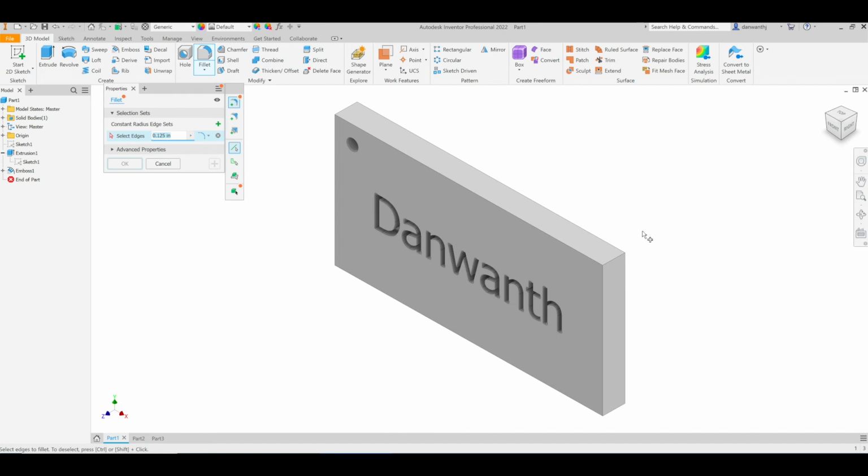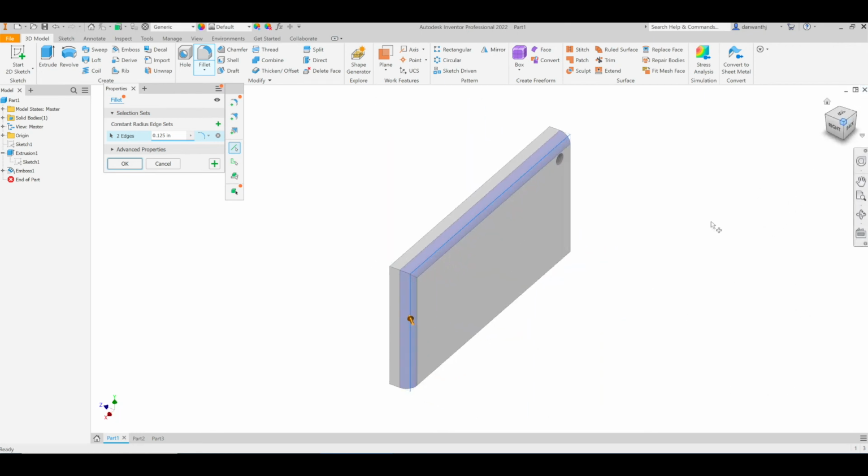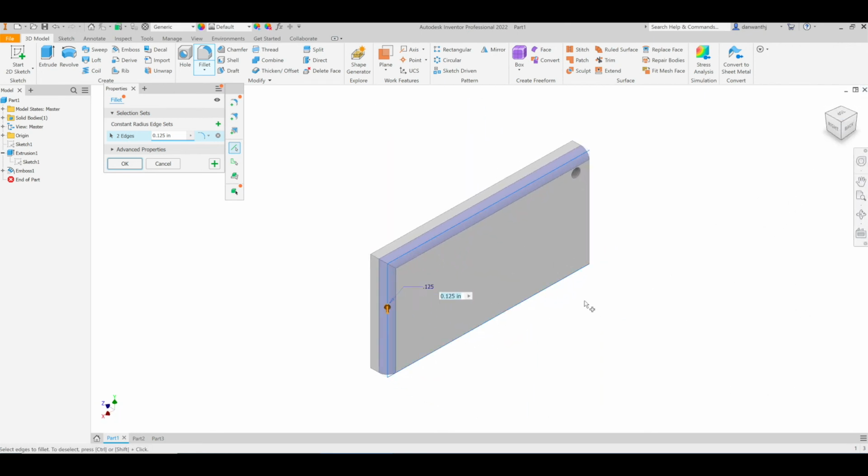Alright, so we're going to do the back first. The order that you do it in matters, or else the fillets will be different. So we're going to do the back. It's going to load in each time I click a side. Alright, let's continue.